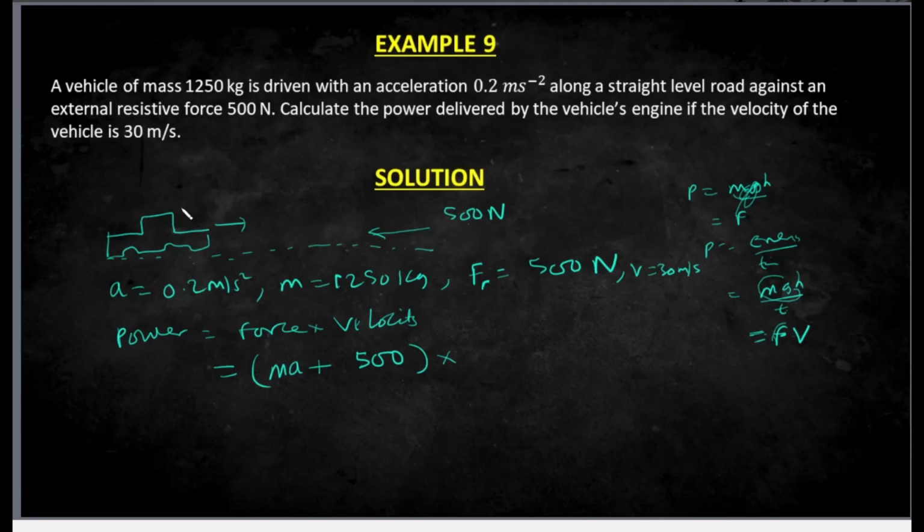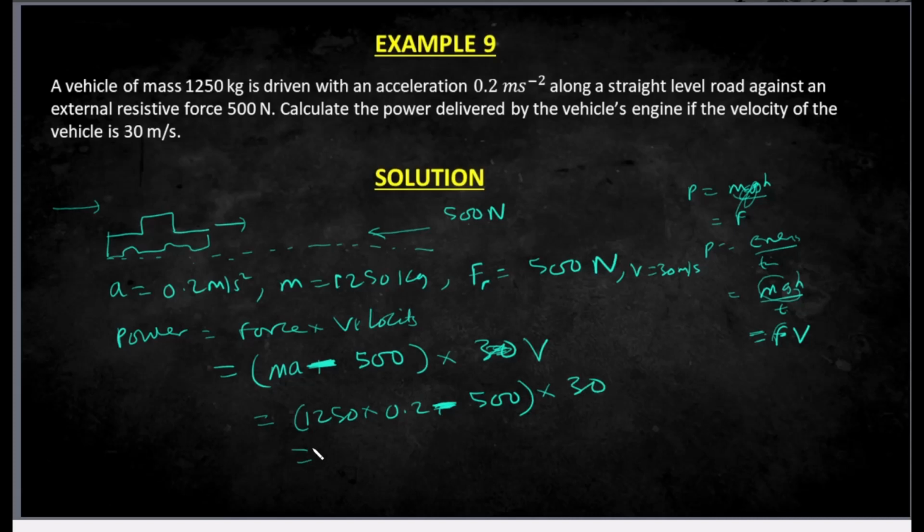But if the force is going the same way, let's say you are moving the car and there is a breeze pushing it, there will be less power needed, so that will be a difference. Here we need to overcome this one. The velocity here is 30. Our m is 1250, the acceleration is 0.2, plus the force, which is 500. Then times v. I'm sorry, it's supposed to be minus, not plus, because the opposing wind will try to slow the car. Then v is 30.